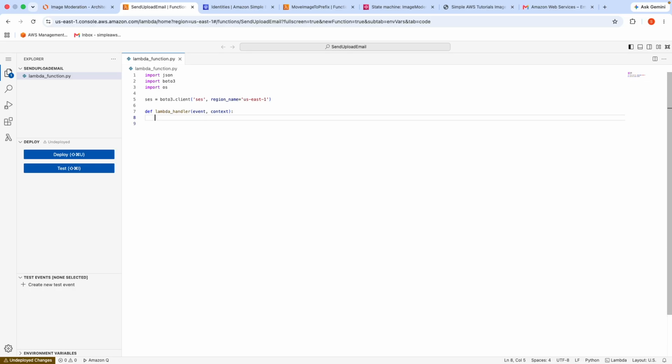So we can say SES admin email equals, and the other one is SES from email, which is again the environment variable.